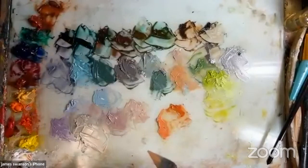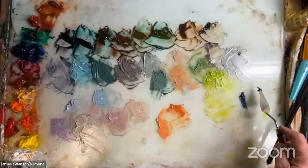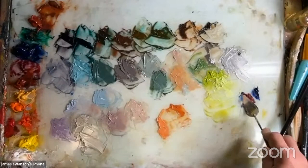One of his things is his eye. Dark, or his eye and these spots. I'm going to go with blue instead of green on a few things here. I'm going to go with a cad medium red here and blue.